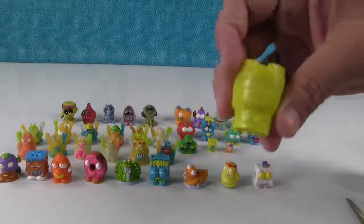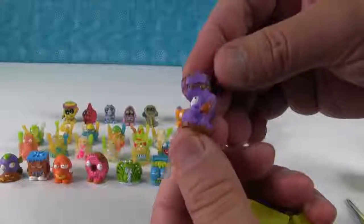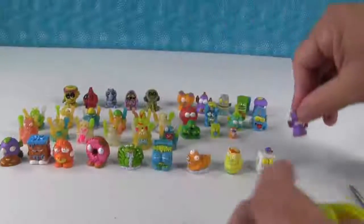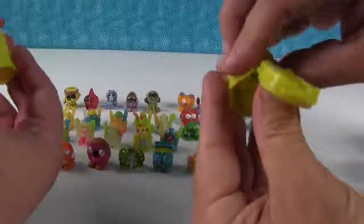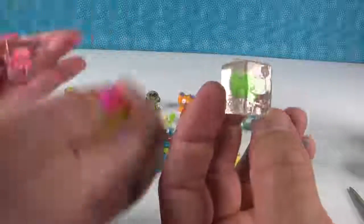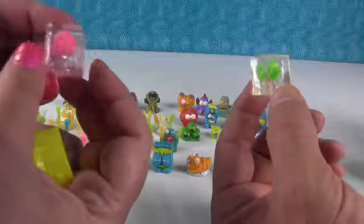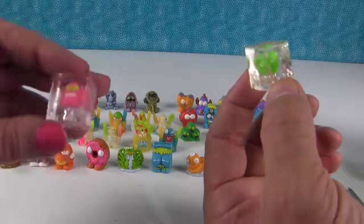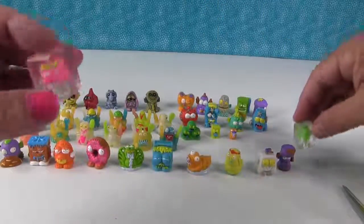You can open up the trash cans where a limited would be hiding if we got one. No limited in here. Oh, this is a little sewer pipe - and I think that's his name, the Sewer Pipe. Two more to go. This is one of the special editions - it's a little ice cube with what looks like a little shrimp - I think mine is the Cold Prawn. And I have a little pink thing - that's the Cold Pizza. It looks like pizza, and that's exactly what its name is.